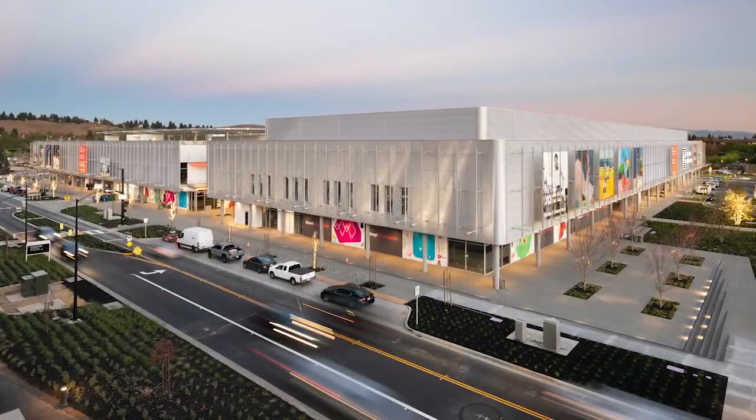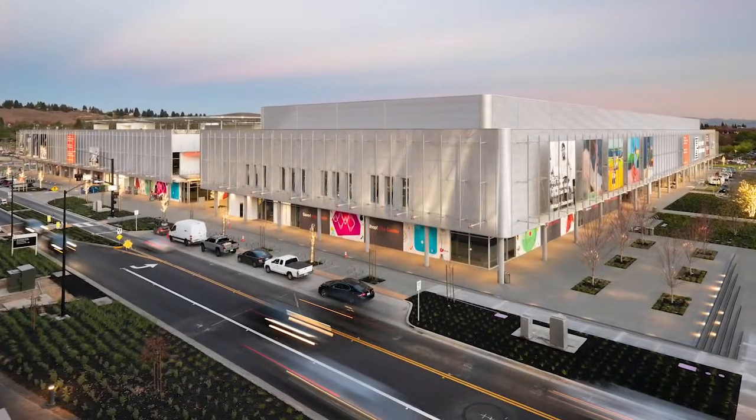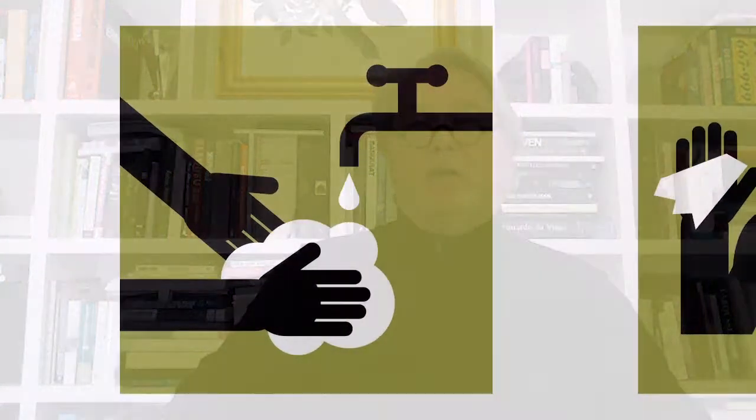So I get a call from my client, Alex Moran, who, by the way, I always love telling this story, is the great-grandson of Thomas Watson of IBM. So this guy's got good design lineage. It's in his blood, right? And so he says, Michael, this is before all the COVID thing had really started to push, he says, I really want you to design some icons and pictograms to help us alert all of our tenants in this large project how to protect themselves and how to protect others.